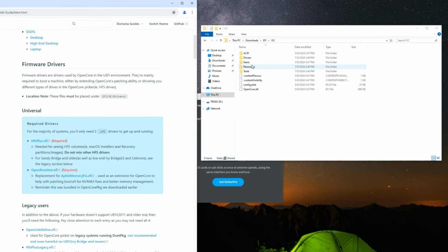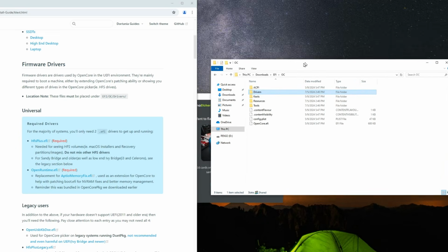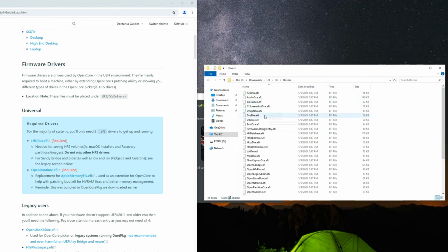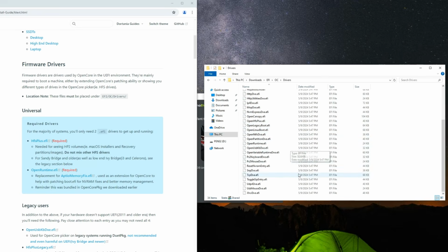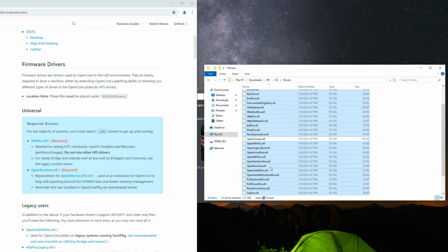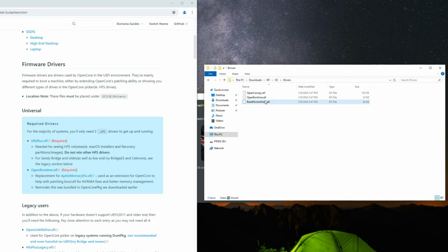So let's open our drivers folder inside our EFI configuration file here. So if you go to download, open EFI, open OC, and you should find drivers. Now there are lots of drivers here which we don't really need. So the only ones we need are OpenCanopy, OpenRuntime, and ResetNvramEntry. You can delete the rest. So you can see OpenCanopy, OpenRuntime, and ResetNvramEntry. Now the work of OpenCanopy is that it is going to give us the option to use a theme for our bootloader.